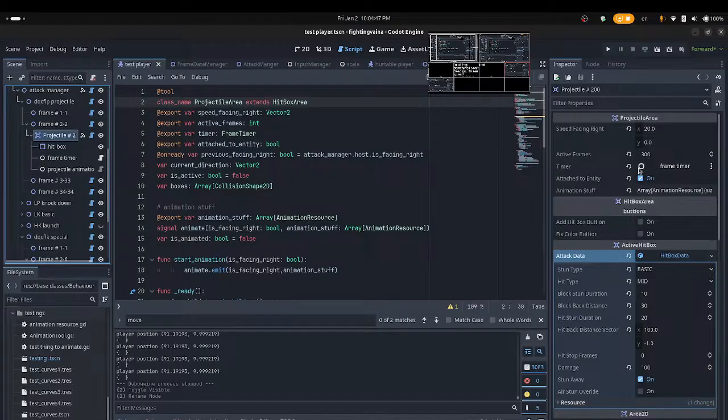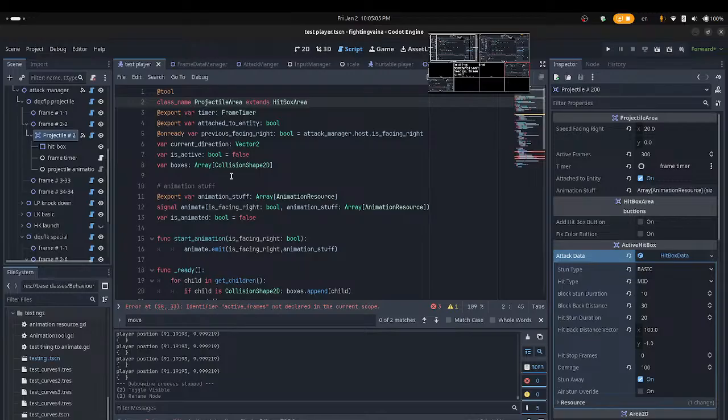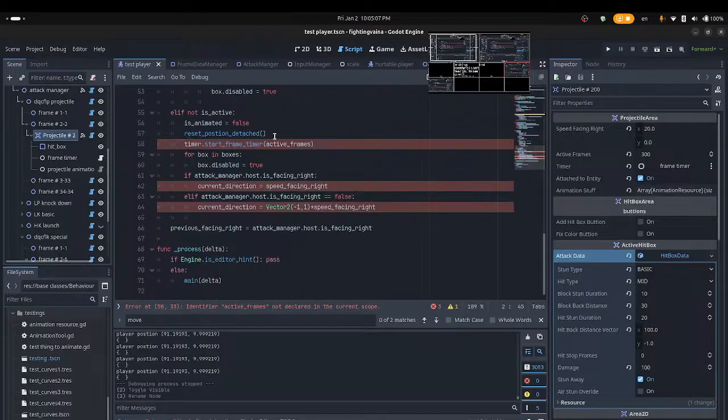It has a timer that is connected to if the entity or not. The speed should not exist for the animation. Where does that break? Nor should the active frames, because those are both part of the actual animation resource. So let's go to those.